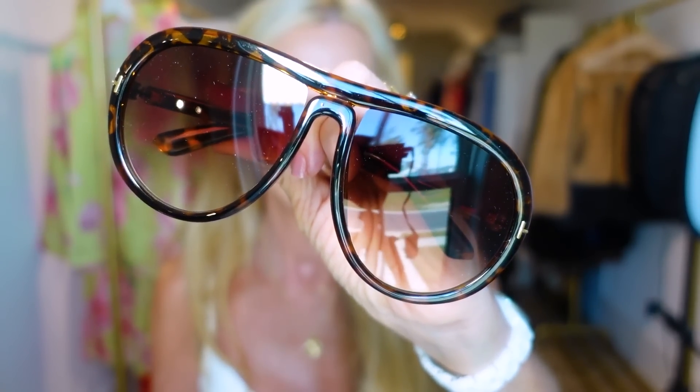Here we go with another pair of cheap sunglasses from Amazon. I'm so jealous if you have a normal nose — these do touch my cheeks. But look at these fabulous glasses! They don't feel as plasticky as the other cheap ones, and they look just like Tom Ford sunglasses. They're so vibey — no one would ever know. You could wear these on the streets of Milan, Rodeo Drive, Paris, and someone would think you have on Tom Ford.